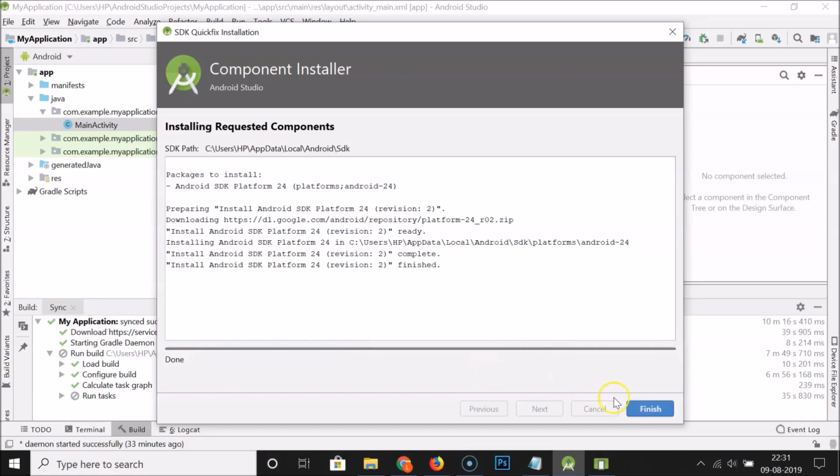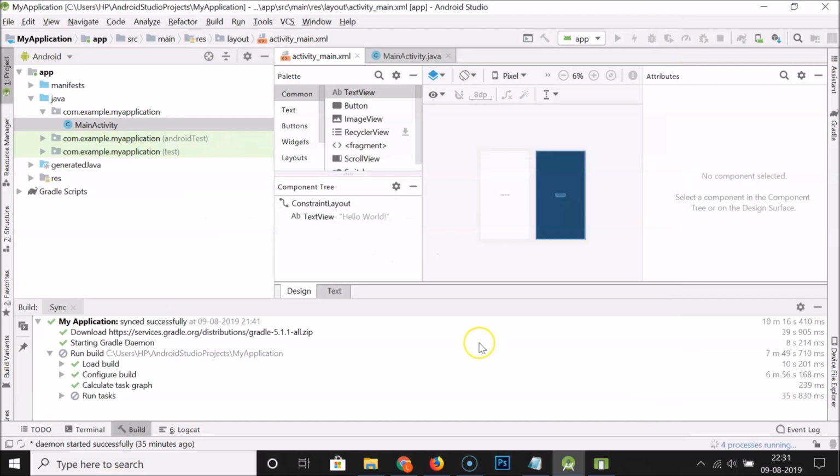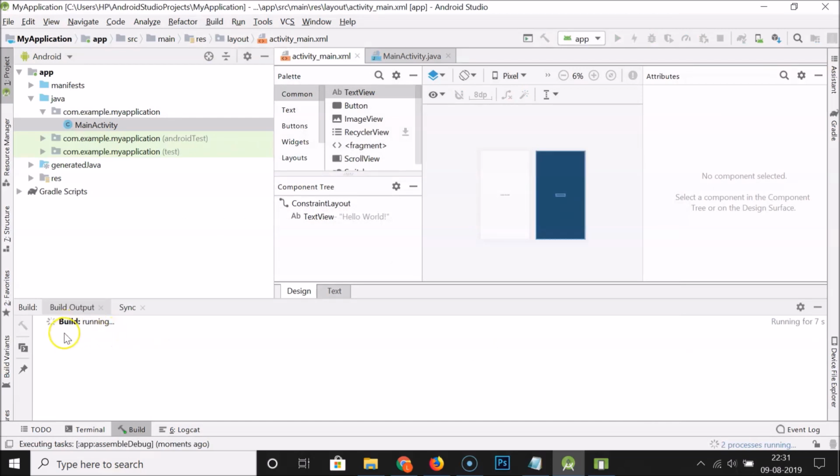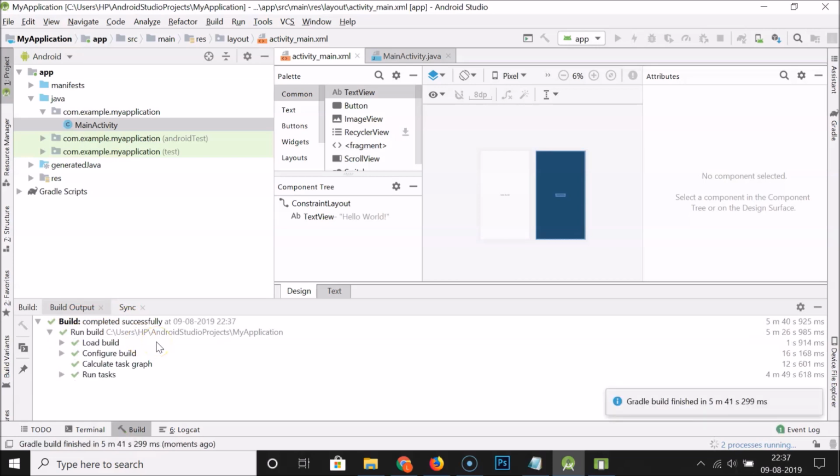Okay, so it's now done. Click on this finish button, and you can see here we have this build running. And you can see guys, here we have this message, Gradle build finished in 5 minutes 41 seconds.